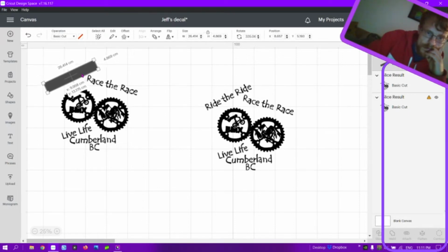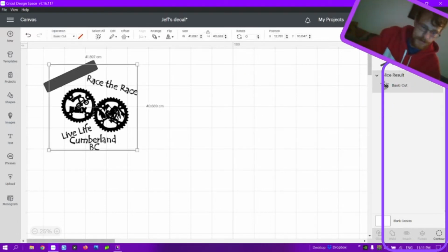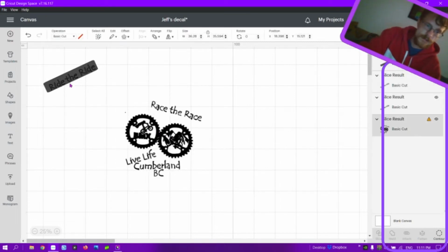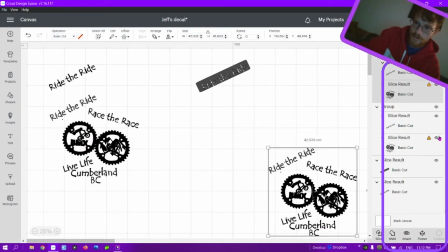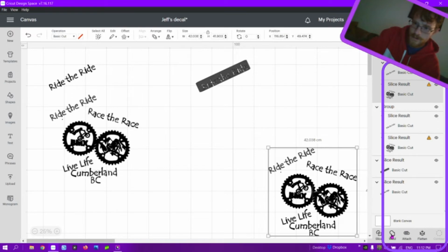So the whole word's covered, right? You take and delete this one for now. You're going to take these two and slice them. The reason I'm slicing them is to separate the phrase from the image itself. Now I have an image that I can go off of. As you can see, this is a full image. Weld those back together.